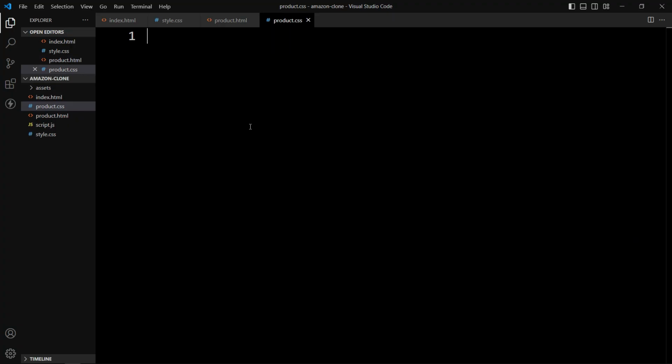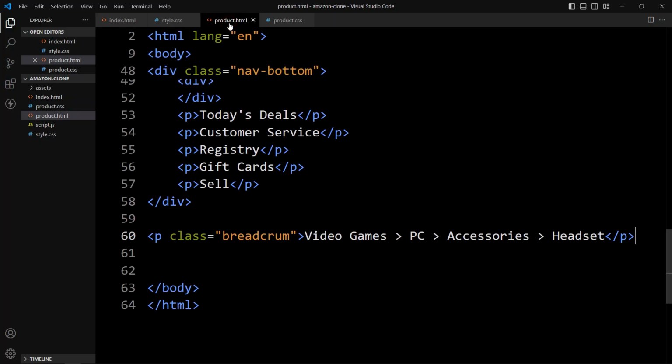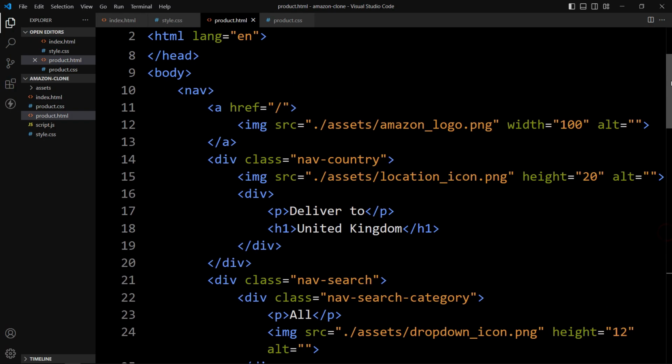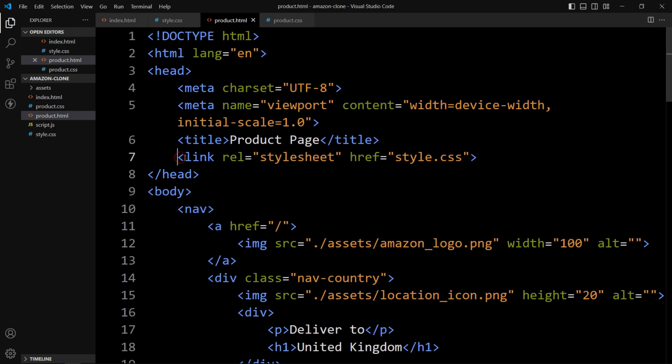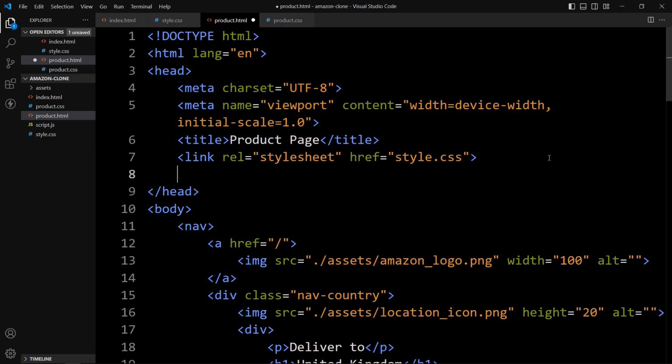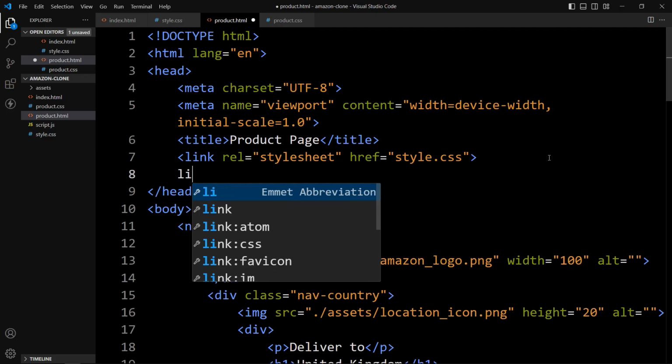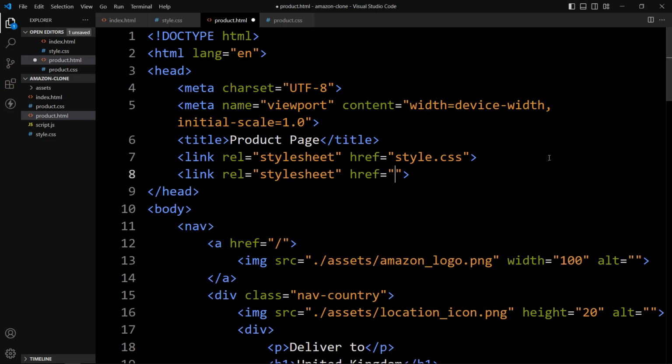Next we have to connect this CSS file with the HTML file. So in this HTML file, after this link, let's add one more link tag, and here we will add product.css. So now this product HTML file is connected with the CSS file.